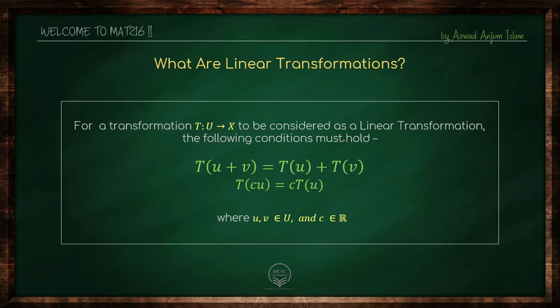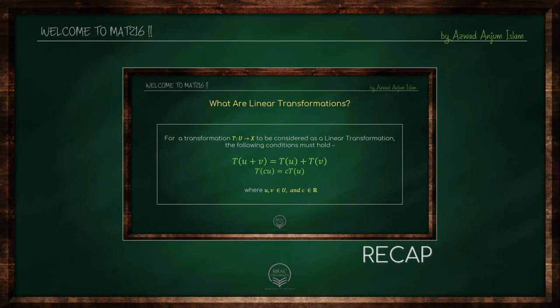And a transformation is going to be considered a linear transformation if it follows the two rules. The summation of two elements and then transforming it has to give the same result as transforming the elements first and then summing them. And the second condition, multiplying an element with a scalar number and then transforming it, has to give us the same result as transforming the element first and then multiplying it by the same scaling factor. So if these conditions are met, we have our linear transformation. So that's pretty much it.